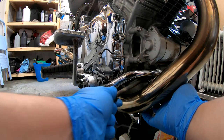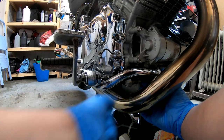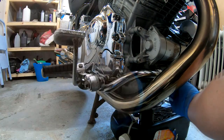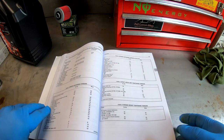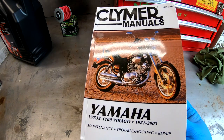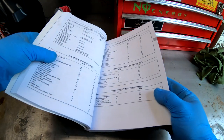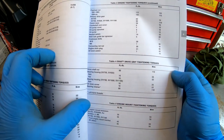Put the bolt through — it's holding both footpegs, so just make sure it's going through the other one as well. If you're fixing a bike yourself like I do, you might want to invest in a proper manual. I've got both the Clymer and the Haynes; I prefer the Clymer, I think it's a little bit better, but it's probably personal preference.